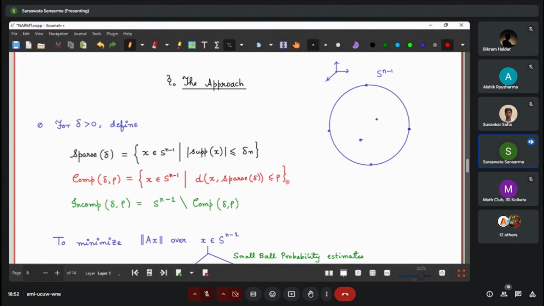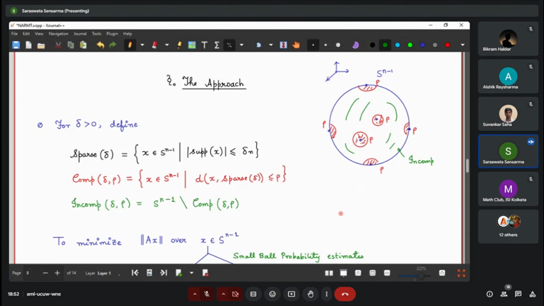And then there are sparse vectors and compressible vectors. Compressible vectors are those which are close to these sparse vectors, so there exists a small ball such that all of these are close. All the remaining vectors we will refer to as incompressible vectors. All of the remaining real estate of the sphere is incompressible vectors. As you can see, most of the volume of the sphere is taken up by incompressible vectors, but we will be dealing with them separately.